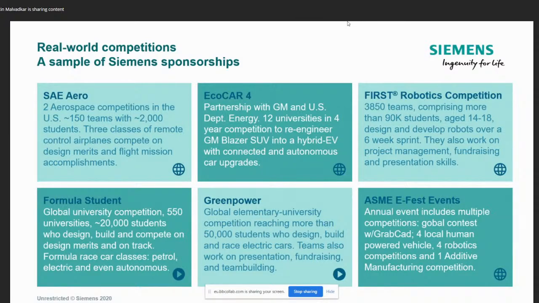Over here, students can design and build a single-seat electric car with the help of Solid Edge or NX to compete in head-to-head races. And the best part about this is the production and assembly of the green power cars that we just mentioned delivers a very practical and hands-on learning experience for all students. With this sponsorship, the students can actually learn fundamental engineering and scientific skills which are required for creating this particular car.